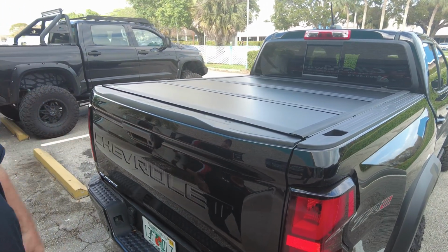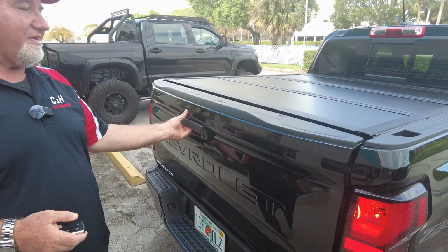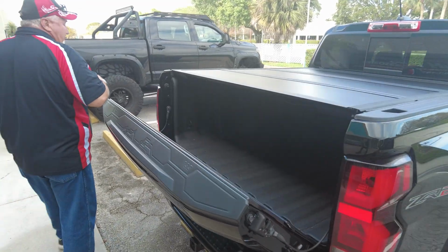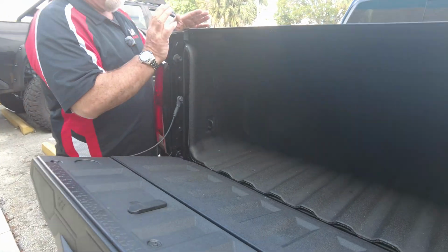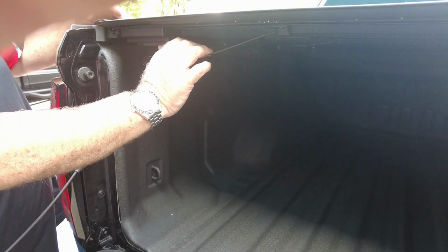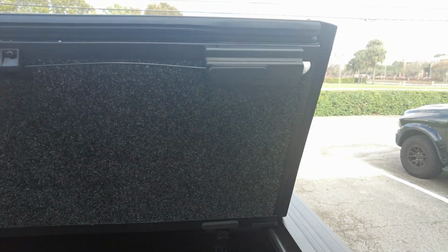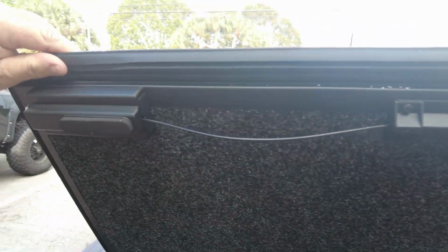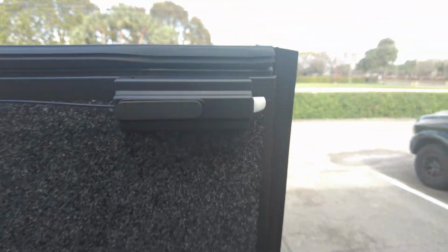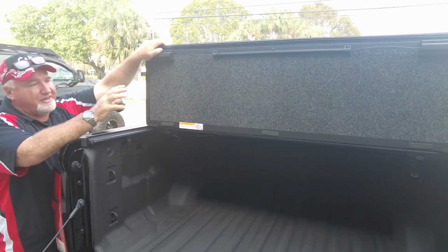So let's go here. Of course, they have the automatic lock, but I am prepared for all that stuff. So let's go. There you go. Now, a couple things I want to show you about this cover. I know some covers just have the unlock on the driver's side. This does have an unlock on the passenger side and driver's side. I'll go ahead and pull this down here. And again, you've got a dual lock system, one on each side, as you can see. This also has your dual seal here, if you see where my thumb is. That does a really nice job of fitting around the tailgate and keeping most of the water out. I mean, they're not waterproof, they're not submarines, but this does a very good job of keeping Mother Nature out of the bed.